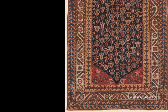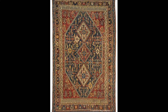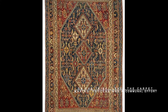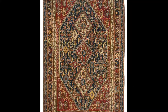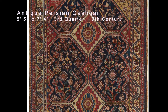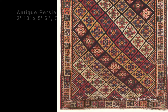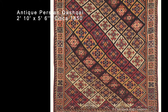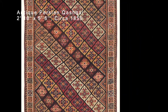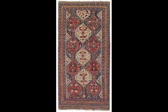Some of the best weavings were reserved solely for the enjoyment and use of the tribe's leader or con. On the tribal level, the carpet making process was a communal effort, with different groups and individuals responsible for shearing, spinning the wool, harvesting dye stuffs, dyeing the spun wool, building looms, and weaving. A woman would work on her own rug for a period of time, move over to the loom of her neighbor, and then to that of yet another friend, before she returned to her own weaving.